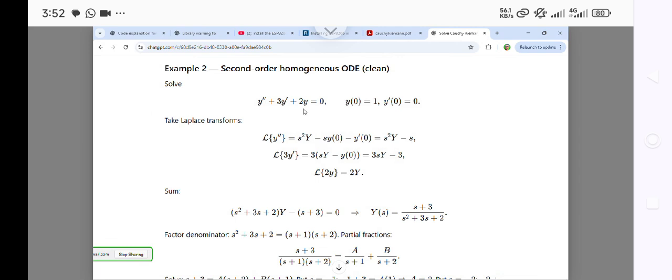The Laplace transform of 2y, if you do it, you have 2 capital Y. Please write Y of s, so don't leave it like that. So capital Y of s. Having done that, we go back and replace everything here with what we have gotten. I will replace y'' by s squared Y minus s. Then replace y' by 3sY minus 3. Replace y by 2Y.